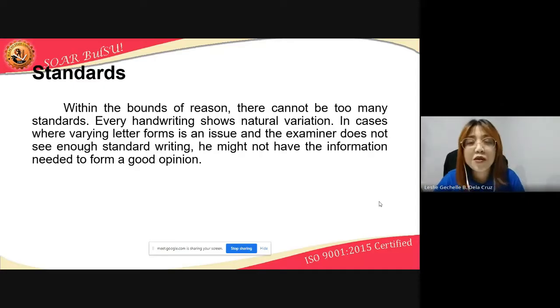Kasi kung ang sample mo ay, yun nga, kulang, hindi sapat, then hindi mo makukuha yung tamang conclusion. Parang sa DNA evidence din, di ba? Kailangan may sapat na DNA evidence para makapag-gather ng information patungkol doon sa kung sino yung may-ari ng DNA. Also with documents.